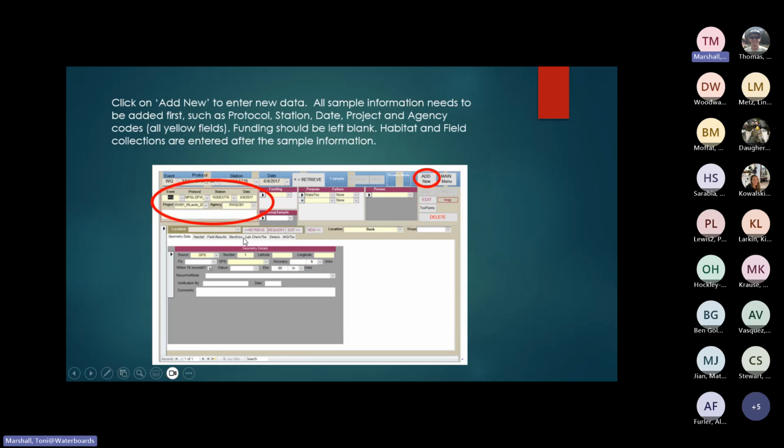And then the lab chemistry tab is if you collect a water bottle that you send to the lab, the lab will send us the results, but you still have to go in here and put your collection information in, which I will show you when I open up the shell.